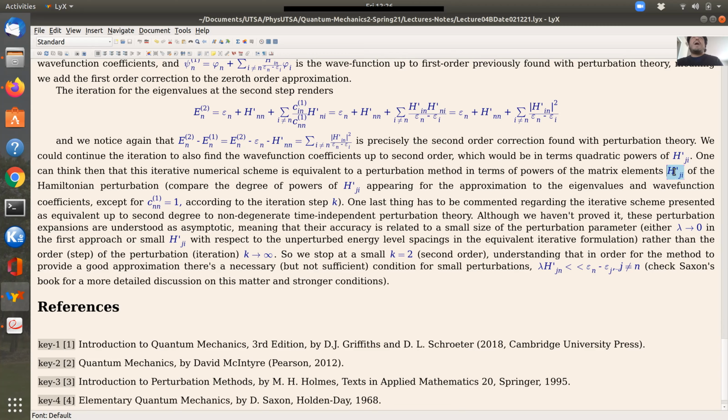You can do the perturbative approach with or without the lambda, keeping in mind that the perturbation has to be small. When you have the lambda parameter, you can define the small in two different fashions, either making h prime very small or making lambda very small, like in the limit lambda going to 0. If you don't have a lambda in your perturbative expansion, you also have to define that the perturbation is small, and that means defining the matrix coefficient h prime being small enough.